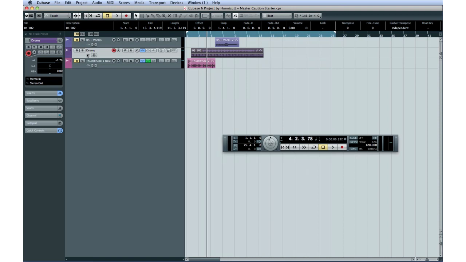The first thing I want to do is reduce the project tempo. If we place the drum loop into musical mode, it will automatically slow down without changing pitch. You toggle between musical mode and linear mode by clicking here. The yellow note icon means musical mode is turned on. Now, I'll click on Tempo in the transport panel and switch to Fixed. Now let's play the loop and hear what it sounds like.